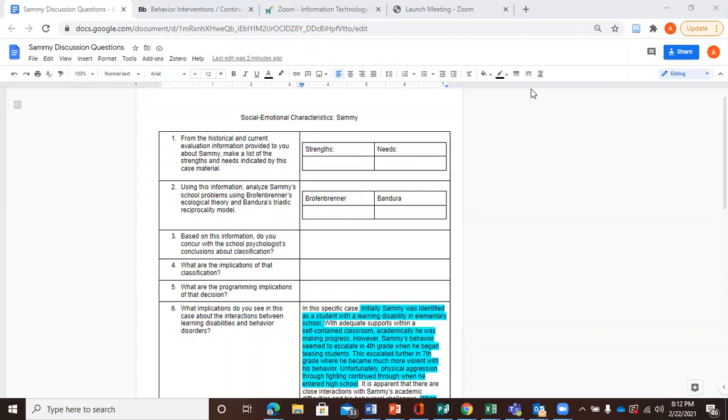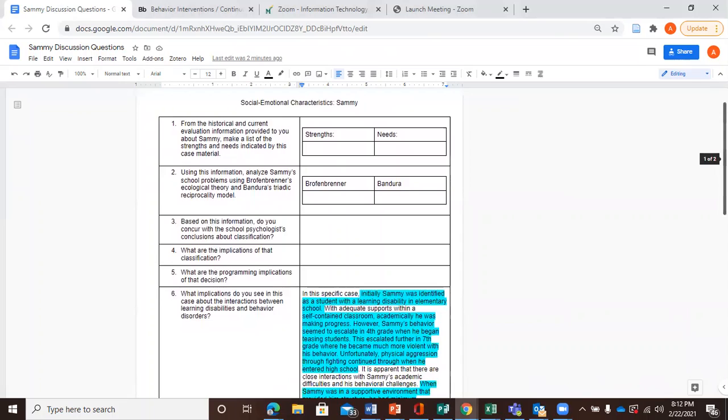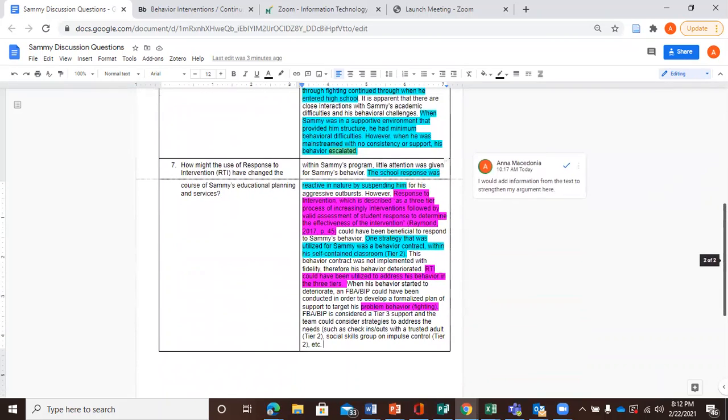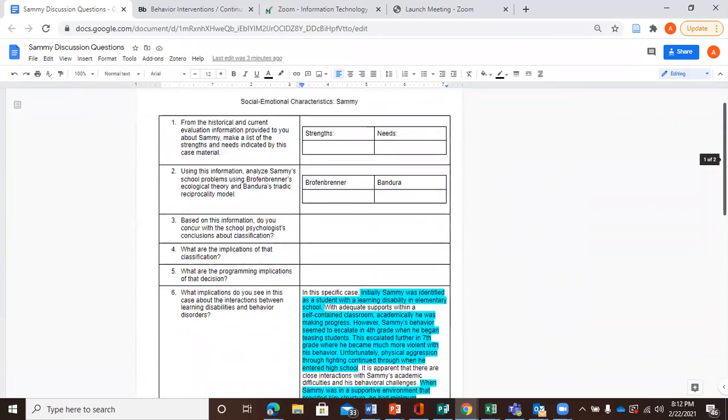So the first thing that I did in terms of getting this organized is that in the end of the chapter, there were 5 main bullet points. And within those 5 bullet points, there were multiple questions. So the first thing that I did was I wanted to break down those bullets into separate questions to make sure that you don't miss any of the questions that are being asked. So within those 5 bullets, there are 7 questions.